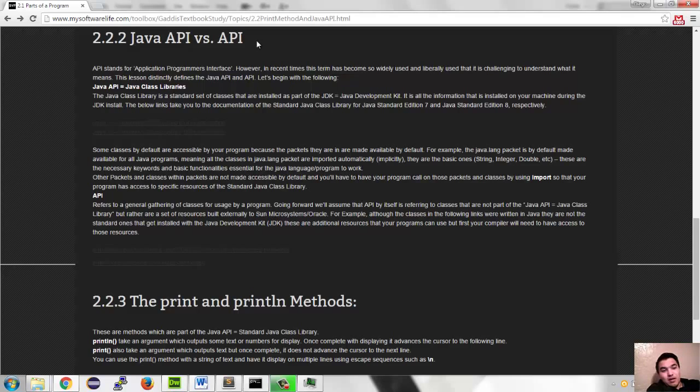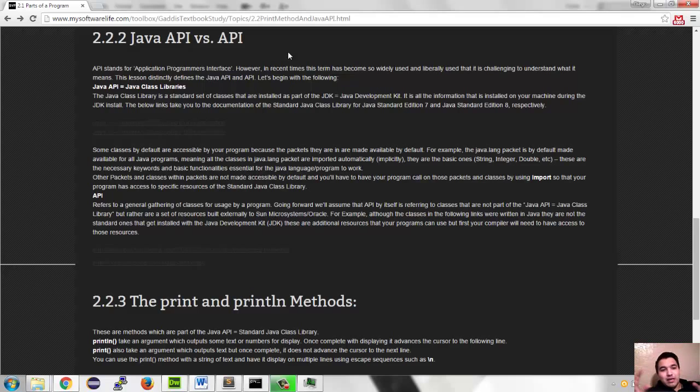And I'd like to first start off with what the Java API is. Now API, first off, what does API stand for? That's the Applications Programmer's Interface. Now somebody starting off with coding, writing Java, this term, Application Programmer's Interface, is meaningless and pointless, really.